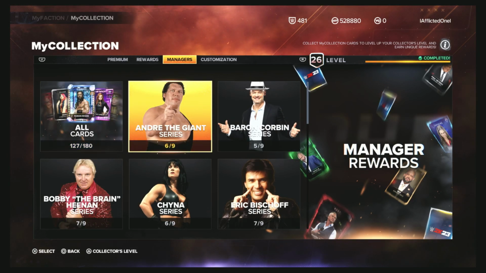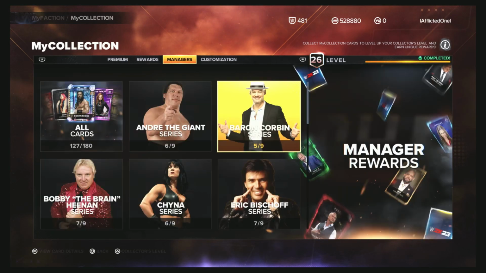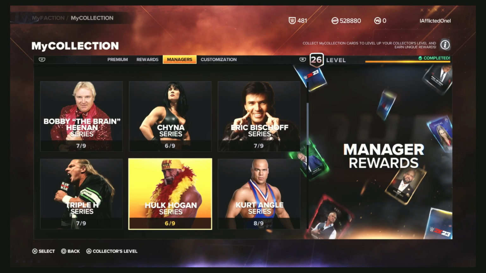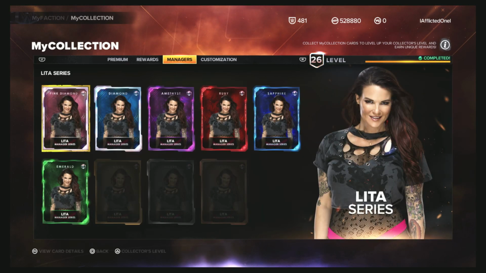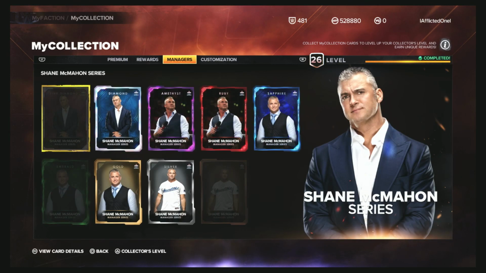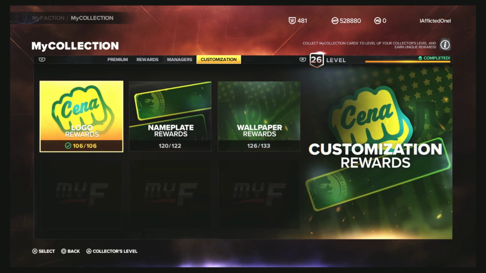Since we're ending out the year, looking at the managers, on Andre I've got the Pink Diamond, so there's really nothing I'm going to get unless I open some older packs. Need the Pink Diamond Baron Corbin. Need the Pink Diamond China. Most of these lower ones, like I said, I won't get unless I open some older packs. Need the Hulk Hogan. Need the Mick Foley. Need the Max Dupree. MVP I got. Paul Heyman I got. And need the Santos Escobar. Sonya. Shane. Got the Scarlet. Need the Stephanie. So, probably about half of the Pink Diamond managers I have now.